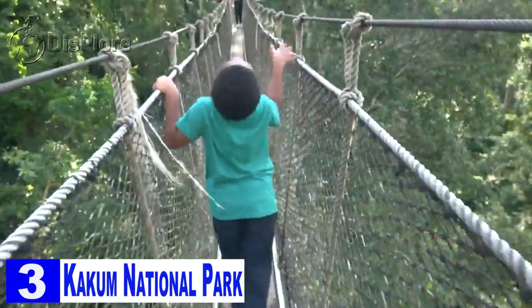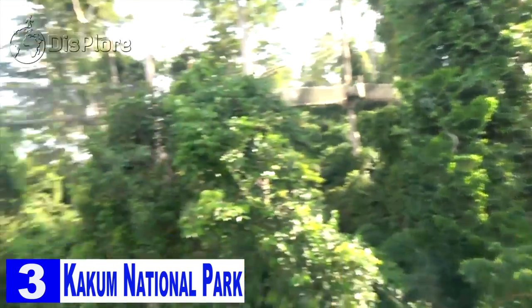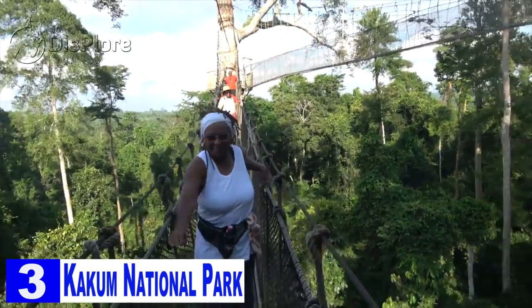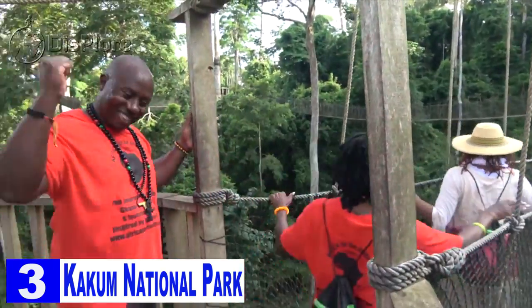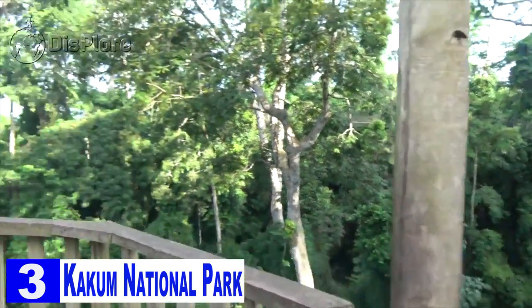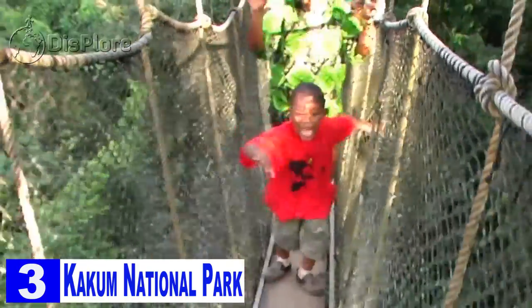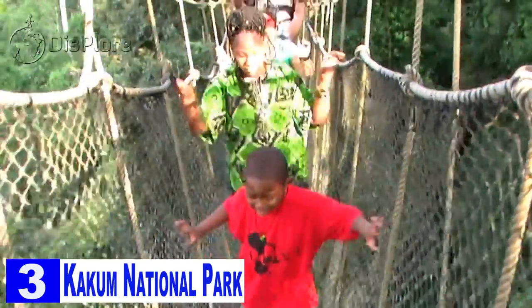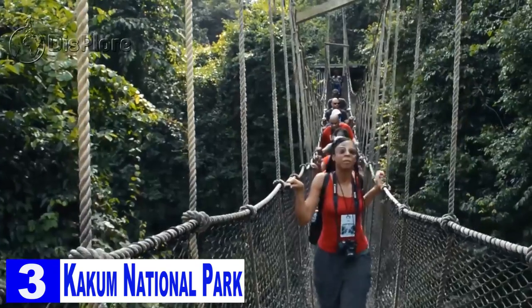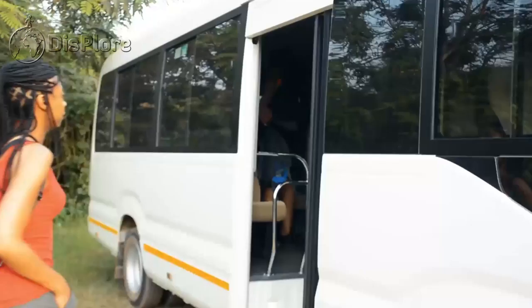Number 3: Kakum National Park. Ghana is a biodiversity hotspot with unique species of plants and animals, and Kakum National Park is certainly one of the most beautiful regions in Ghana. It is a must-visit for experiencing Ghana's rainforest, stretching over an extensive part of southern Ghana. One can see buffaloes, meerkats, civets, elephants, and several species of birds here. The canopy walkway is a key part of the national park and pulls a lot of tourists. People should definitely take guided tours to have a complete experience of the place.